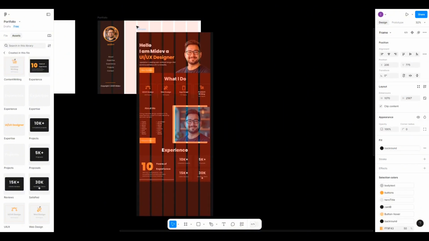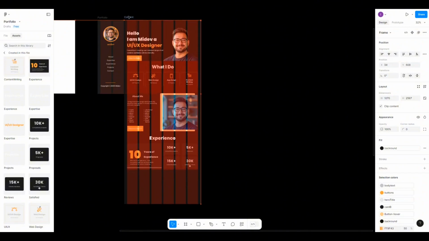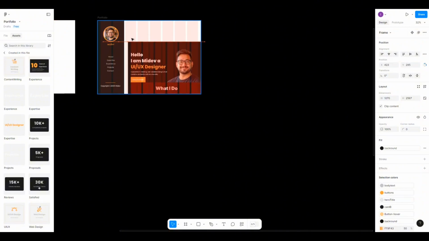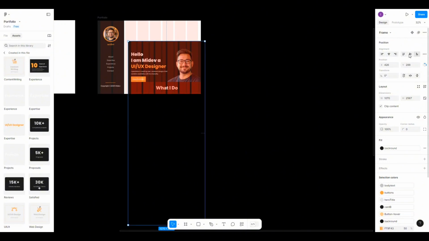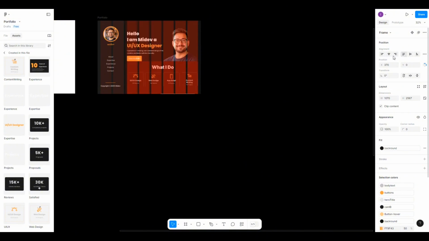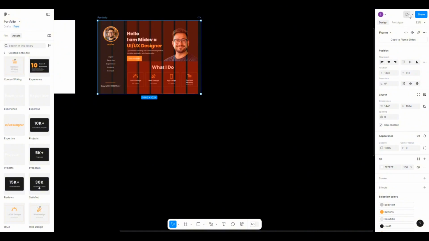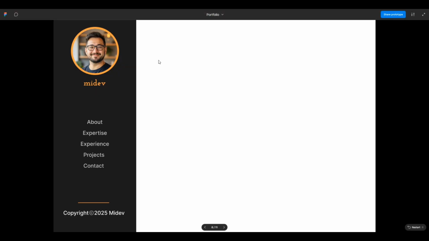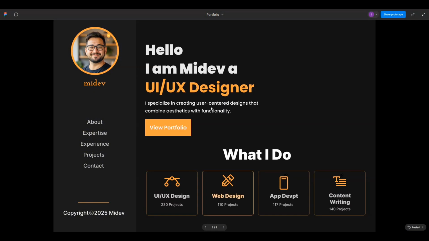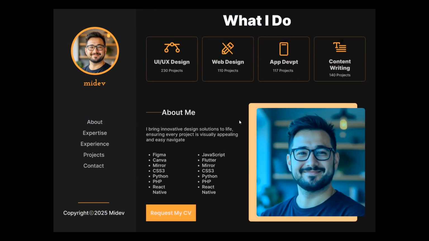So bring it inside the frame as well and align them, pop them into the top. Now if you check the portfolio here and click on review, you should be able to see the results like this. So this is what we will have.